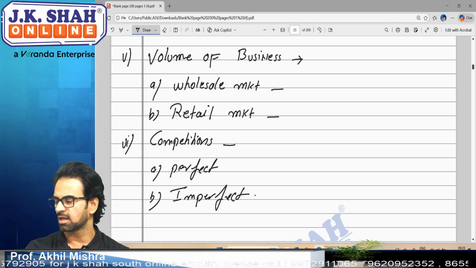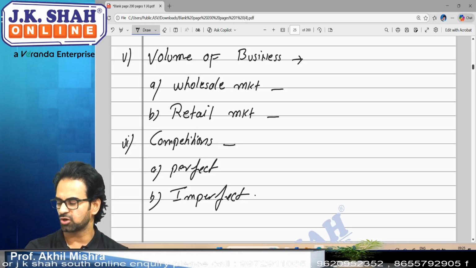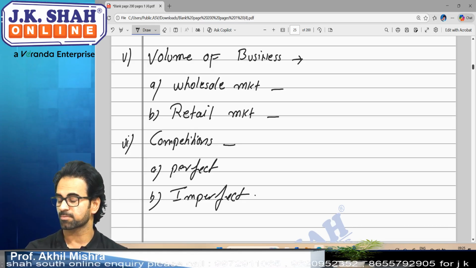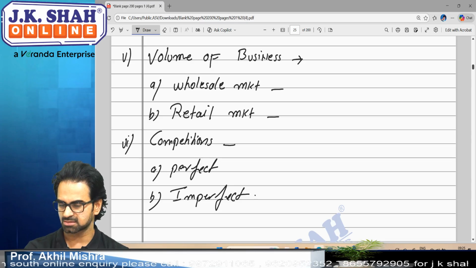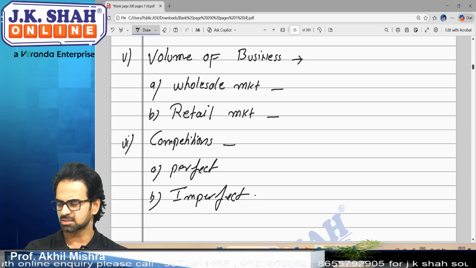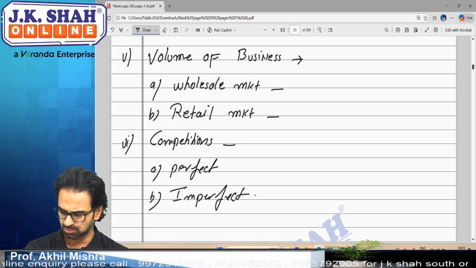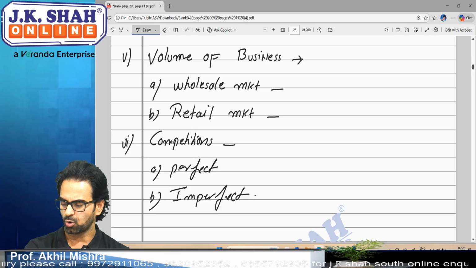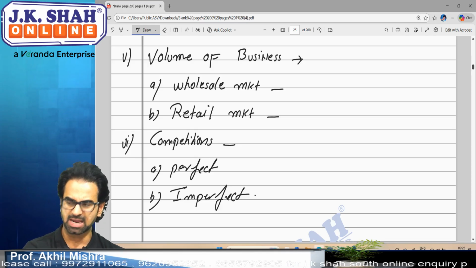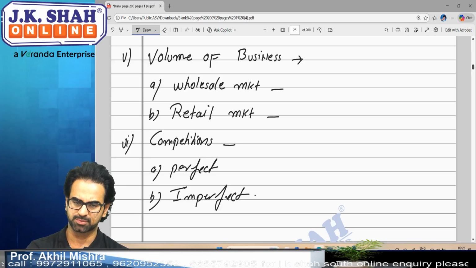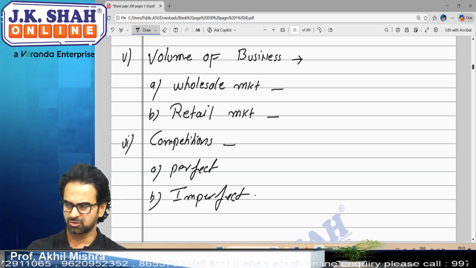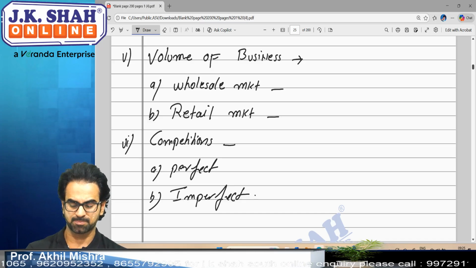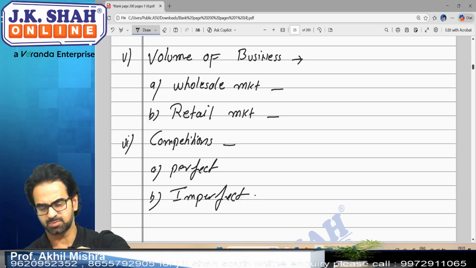Now, the types of market we have discussed right now: wholesale, retail, on the basis of time, transactions, regulations, volumes, competitions, areas. All these markets we have discussed, you need to understand this much only. But when it comes to competition, we have to discuss 8 markets. Out of 8 markets, 4 markets we have to understand in detail with diagrams and everything, whereas for the other 4 types of market, you just have to understand the meaning. Okay, so which market shall we start with first? Perfect competition.